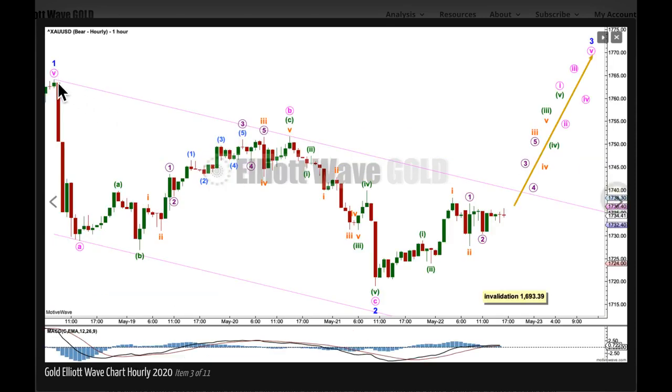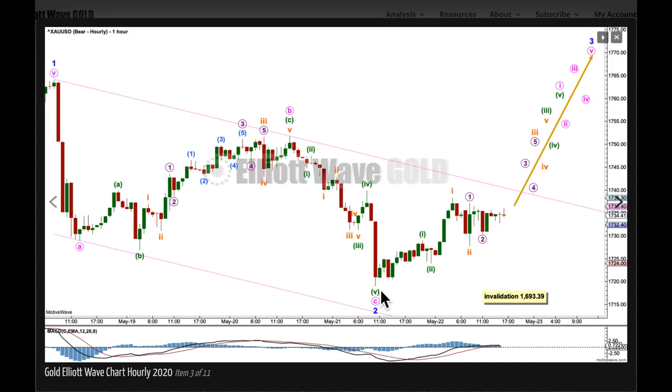At the hourly chart level, here's the high of minor wave 1. Minor wave 2 is seen as a zigzag, subdividing 5, 3, 5, labelled ABC. This may be where 2 ends and 3 begins. If 2 continues any lower, and it may, as a double zigzag, it can't move beyond the start of 1.